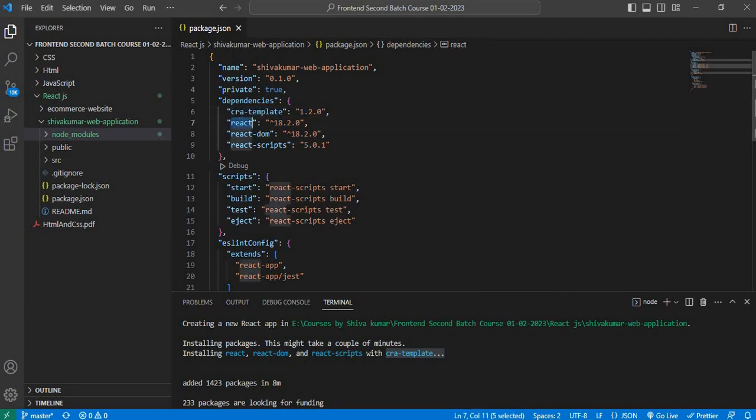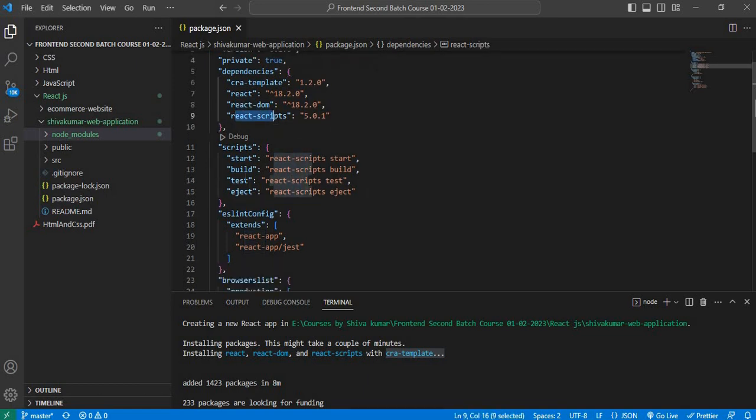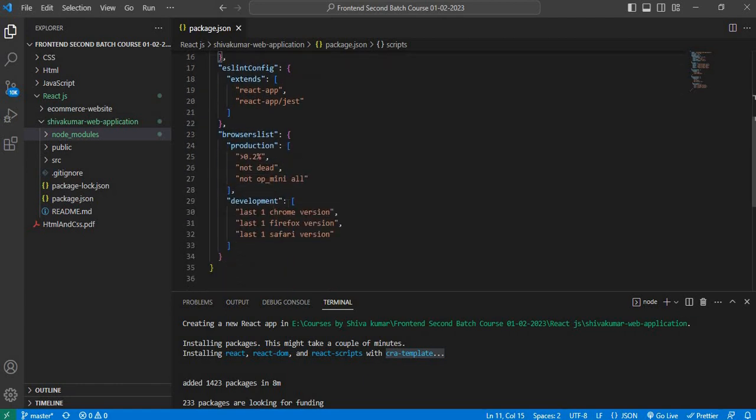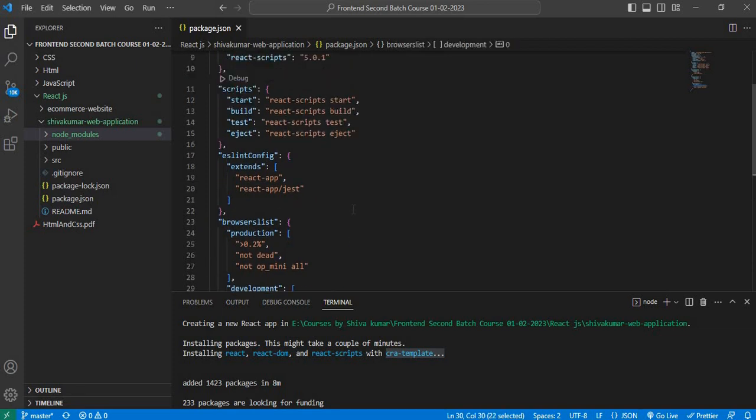Here we are installing React, React DOM and React scripts. If you want to start our React application, we need to use npm start. If we want to test our React application, we can use npm test. We can see all the information for development.